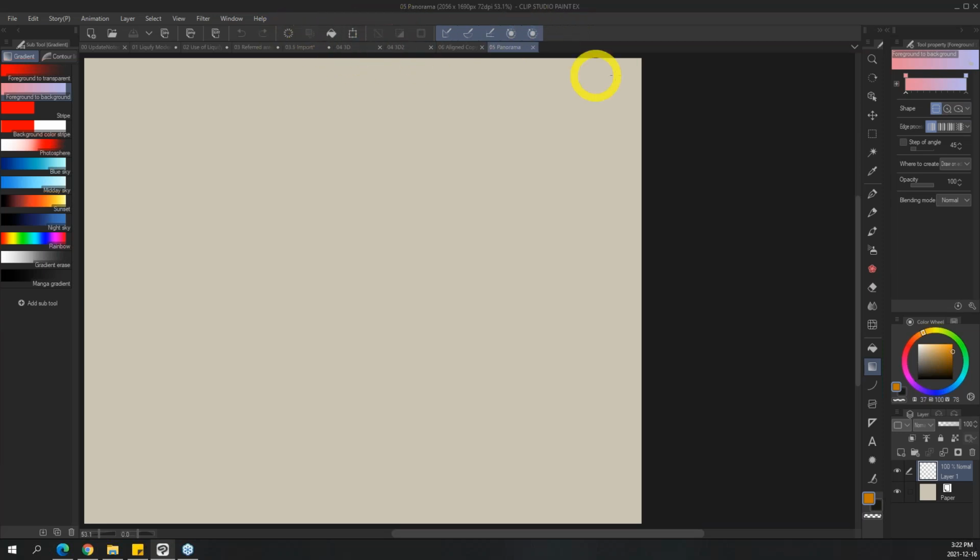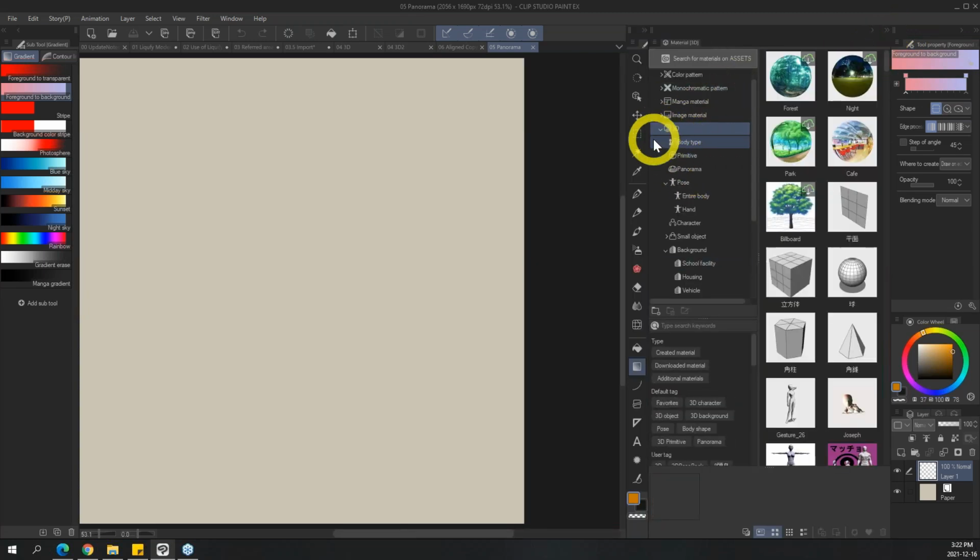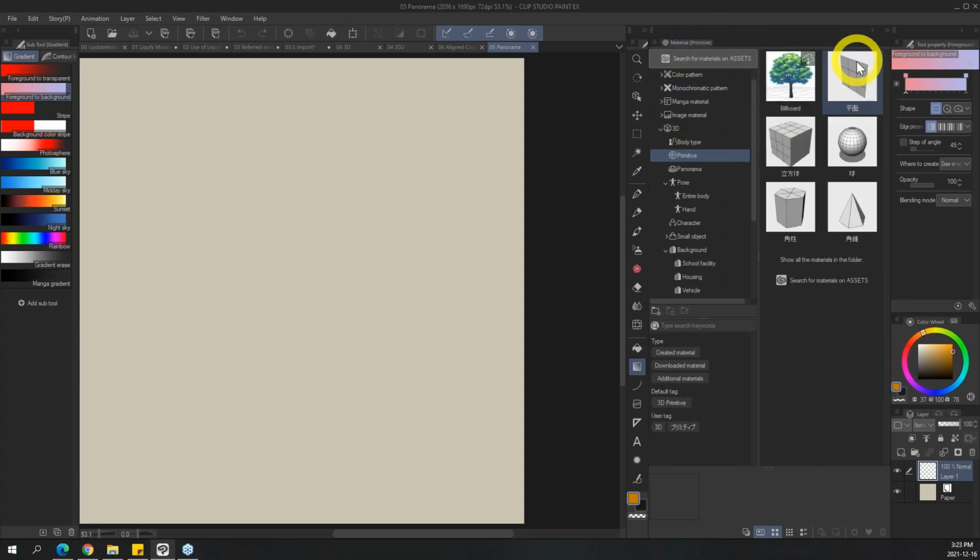All right, let me actually use this file right now. So under your 3D, under the material folder 3D primitive, currently there are 5 items. Let's not count this one.